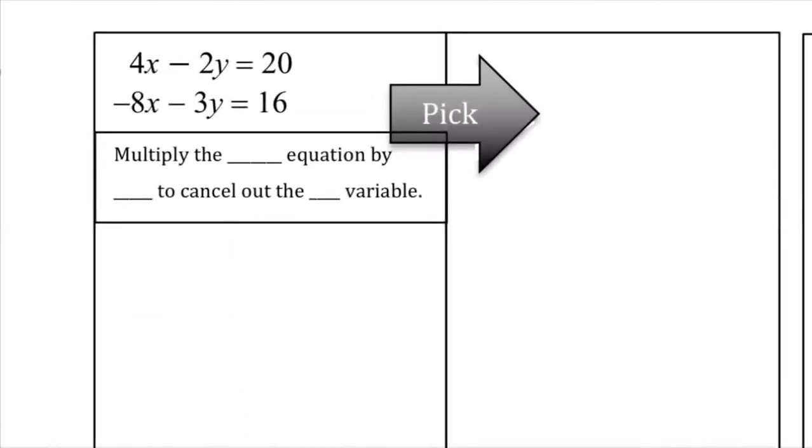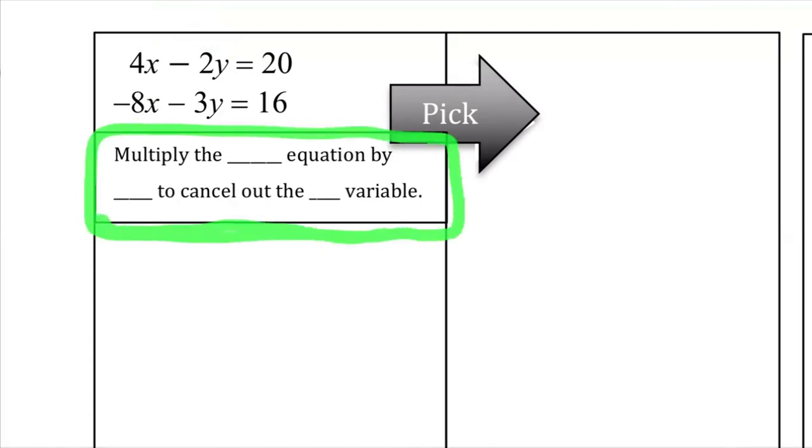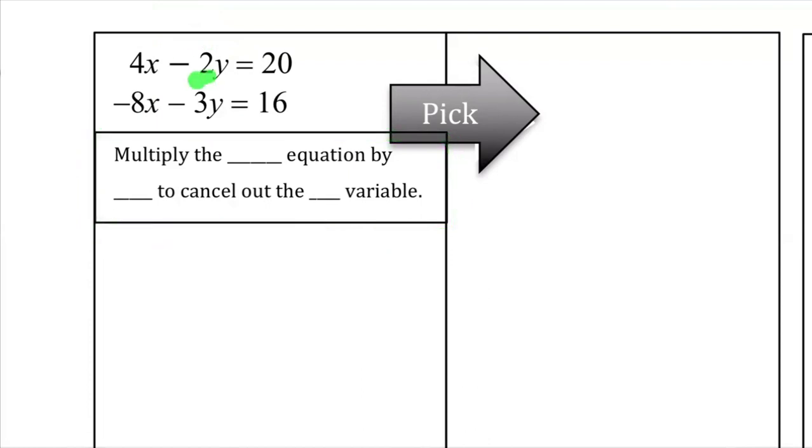Now notice if we look here, if we add straight down, this does not cancel out. This does not equal 0. The x ones do not equal 0, and the y terms do not equal 0. So part 2 is going to teach us what happens when, if we add straight down, nothing equals 0. It doesn't matter if I change the signs right now, nothing will equal 0. We're going to have to multiply an equation by a certain number so they cancel out.